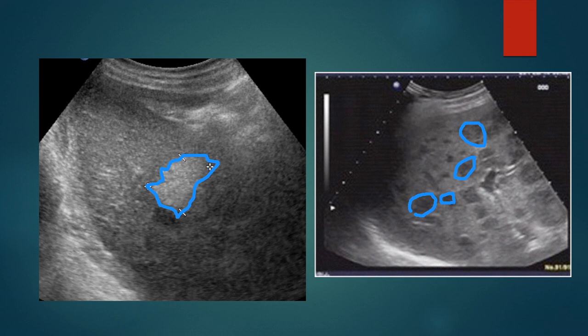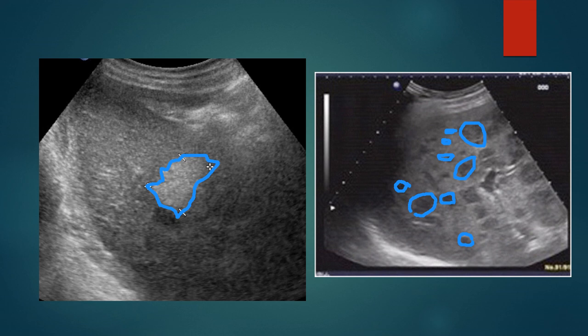So we're not going to necessarily go in, oops, I overmeasured that one there. We're not going to go in and measure each little individual hypoechoic mass that we find, because we would be there for days. When we see something like this, we're going to measure the 3 largest, and we're going to evaluate the 3 largest or the 3 most malignant appearing areas within that organ.